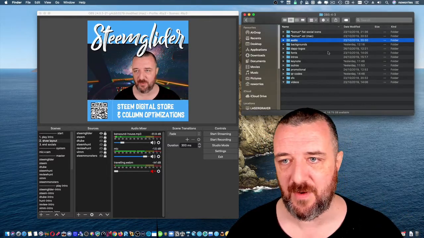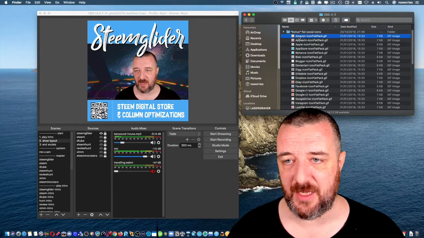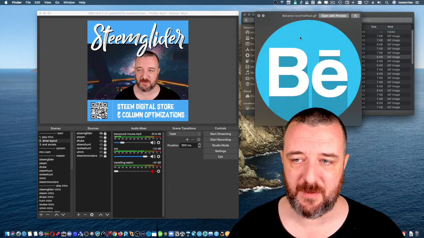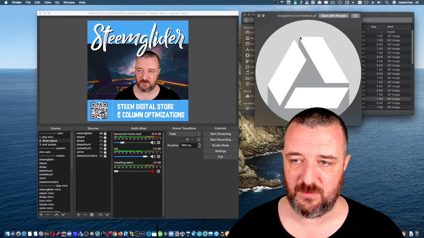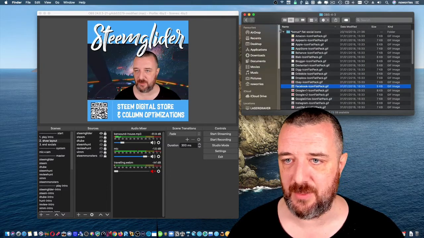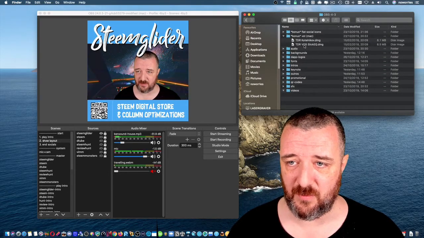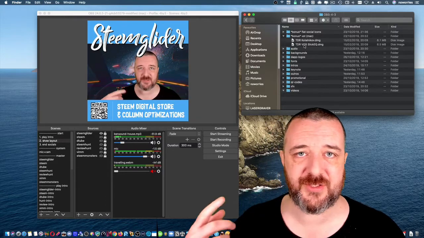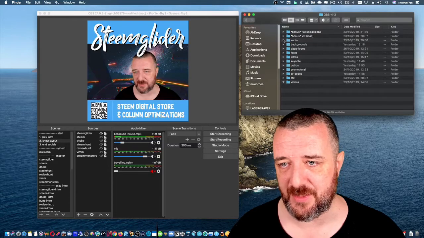But more than just the scenes and sources, I've bundled together a whole bunch of stuff which I think adds more value. So there is a folder full of social media flat icons. There's a whole bunch of icons. These have been made by Dalio for different services. So if you want to do shout outs to your social media, you can do that there. I've also added in some VSTs, which are like add-ons to the audio layer to improve the audio quality. So setting up your equalizer, things like that.